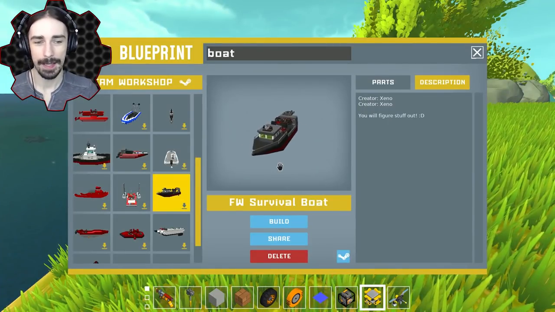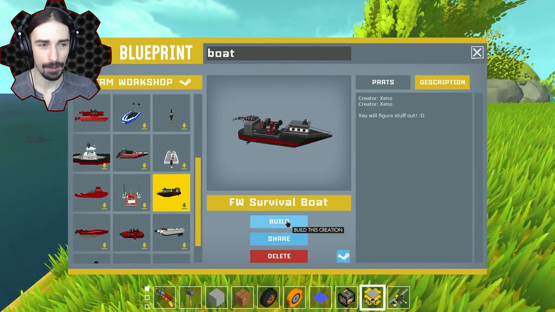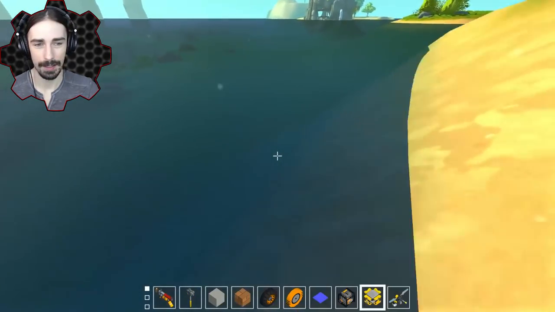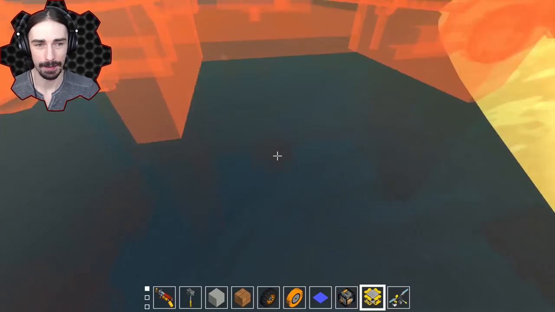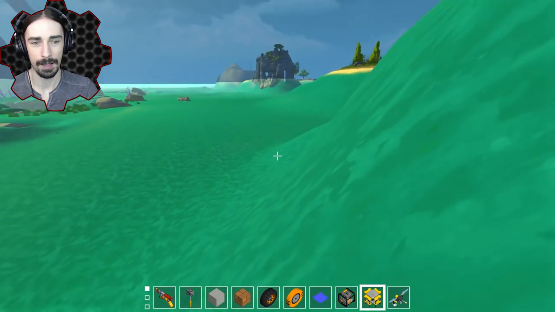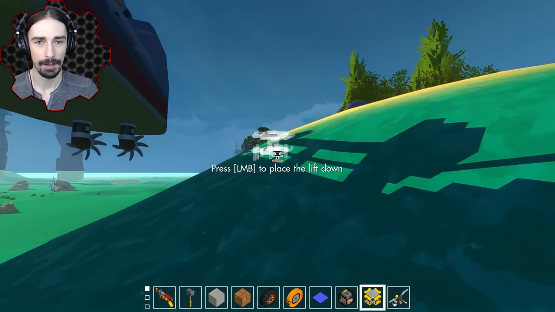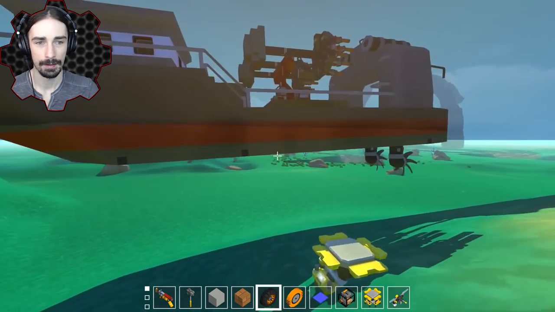All right, so this is supposed to be a survival boat by Zeno. I will figure stuff out. Didn't even bother to put the controls in here. So let's see, how big is this thing gonna be? Oh, I can't even find a spot to spawn it. All right, here we go. What if I just put it right there and spawn it in?